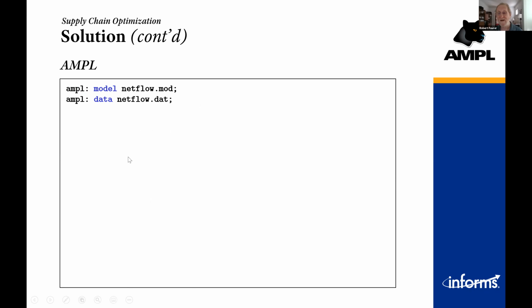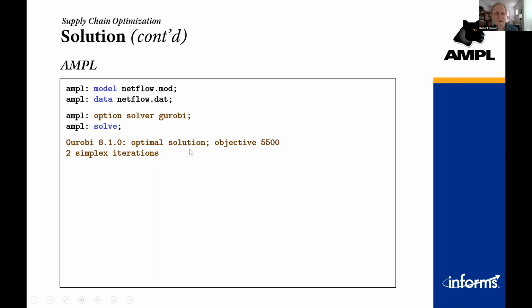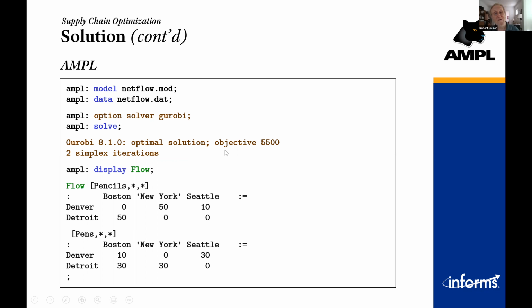And when you've read them in, now in memory, there's a description of all the model and the data. And when you're ready to solve, maybe you have to do some more data manipulation. Then you say, use Gurobi solver and solve. And only at that point are they put together. And the problem is solved. See, Gurobi comes back. And then you can say, display the variables, and it will display them.